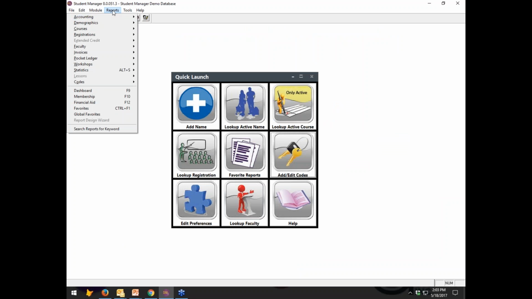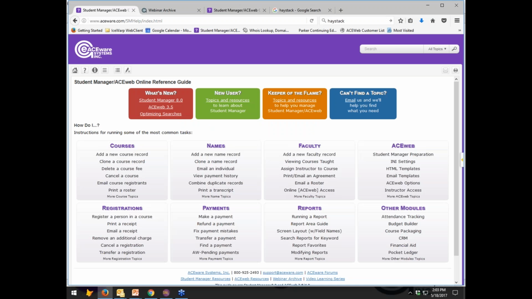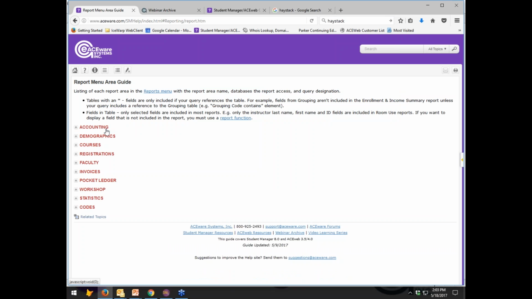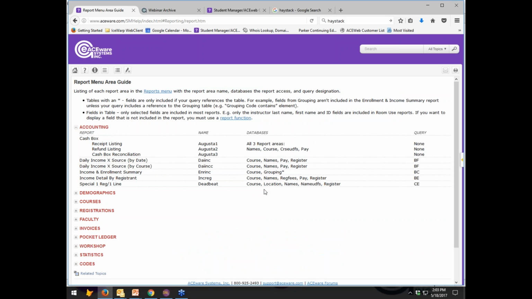So we're going to go reports, accounting, deadbeat. I'll say at the outset, if you're looking for reporting on registrations, the deadbeat area is probably the most comprehensive one in the system. Let's go find out what it has. We'll use our help guide. We're going to go to the report area guide, go to accounting, special 1 line 1 reg.